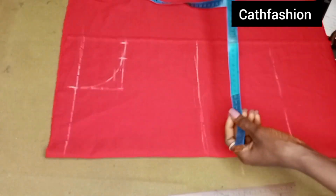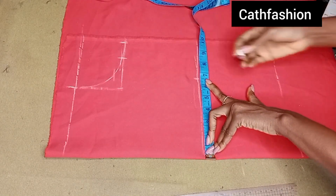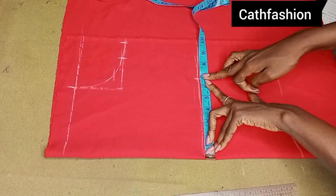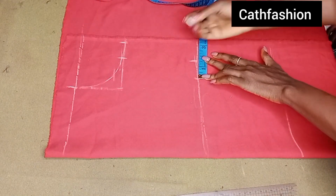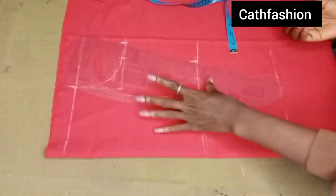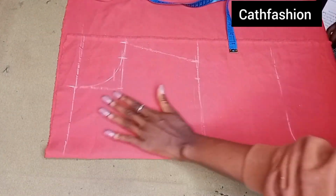So on that half length, you're going to be dividing your waist by 4, then you add seam allowance. Mine is 6.5 plus 1.5 as the seam allowance. So I'm just going to mark it and connect from my bust to my waist measurement, which is going to be with a straight line.